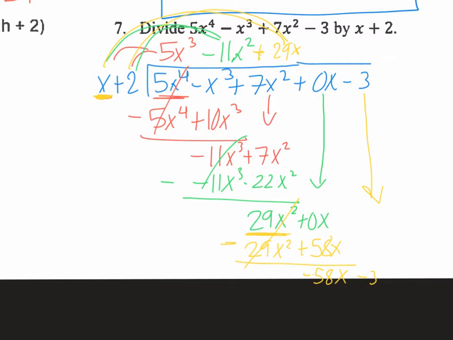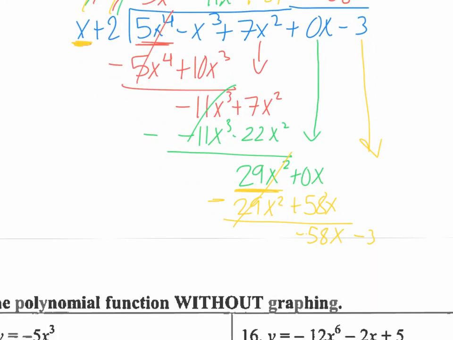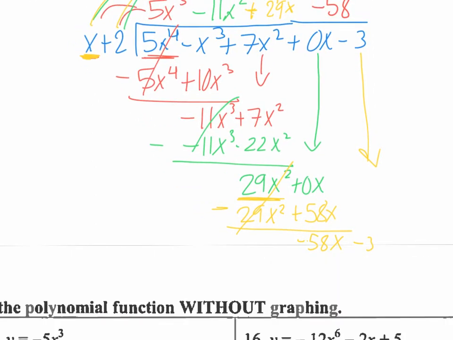Yeah. That's the way it goes, though. Okay, so that's fine. So then negative 58, so that's what I've got to multiply by. So I'm going to change back to red. So negative 58 is what I'm multiplying by here. Then I got to distribute it, so I get the negative 58x, and I also get negative 116. So these will cancel. This will turn into a positive because I'm subtracting, so I'm going to end up with 113. And that's my remainder.